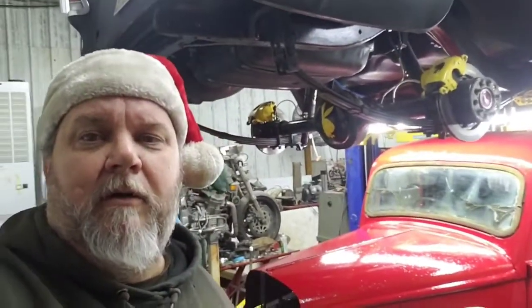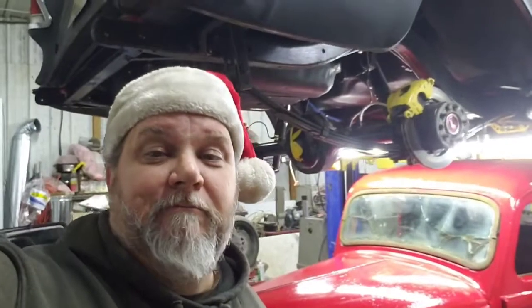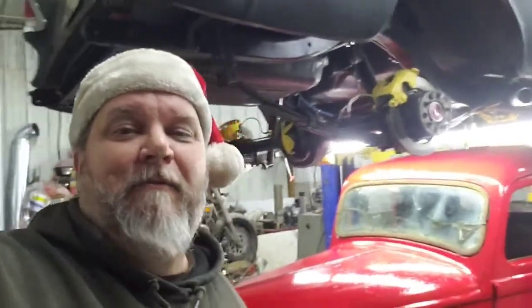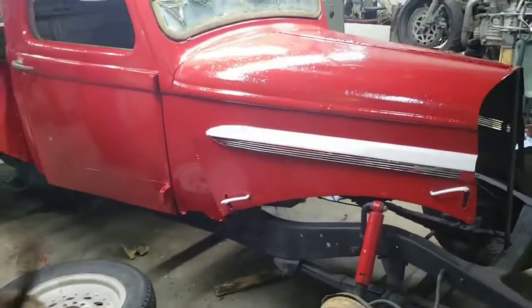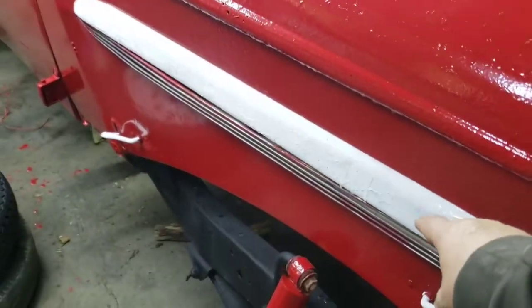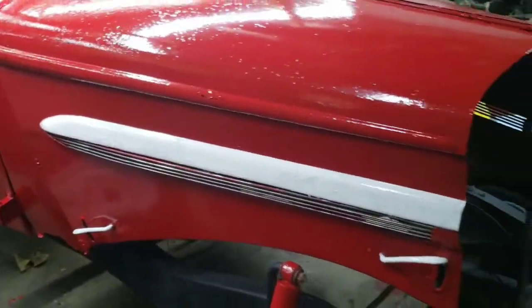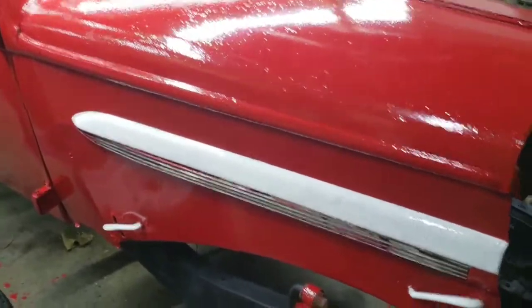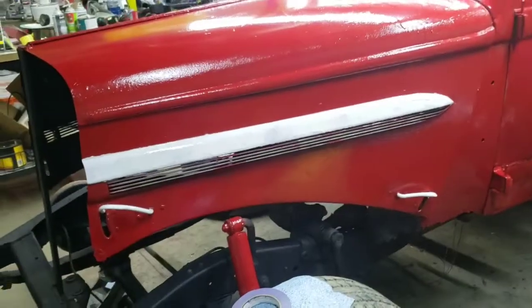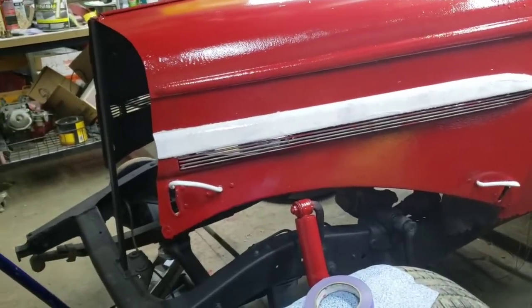Charlie's been out here doing a little paint on the truck, trying to make it look a little better. Just playing around, really. The flipper out here, so check it out. We painted that little place up above here. Painted that white above the chrome there. Don't look too close at all the runs in red paint, but it'll be all right. Just get a little bit of paint. She painted the handle too white.